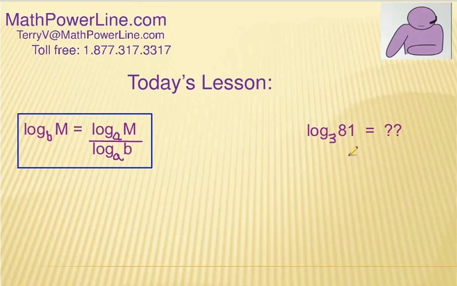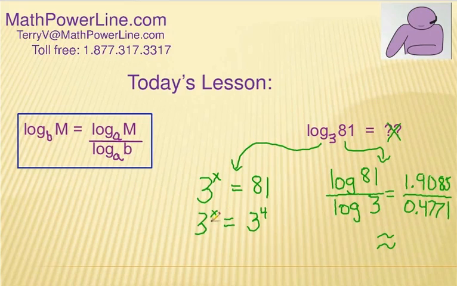Alright, this example says log base 3 of 81 equals what? Now normally, to figure out what our unknown is, we'll call it x for now, what we could do, if the numbers work out nicely, is we can convert this logarithmic form into exponential form. And it basically goes back to what a logarithm is. The logarithm is the exponent of the base. In other words, 3 to the what power is 81. So let's write that in exponential form. 3 to the what power equals 81.